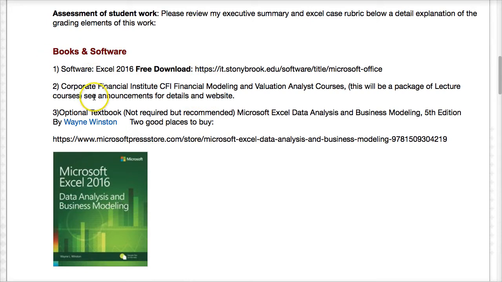Okay. So Excel 2016 is what the course is going to be working around. And there's going to be a free download that you get if you are a Stony Brook student, which you are if you're taking this class. You can get a free copy of Excel.